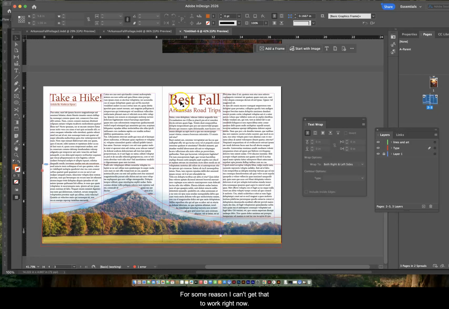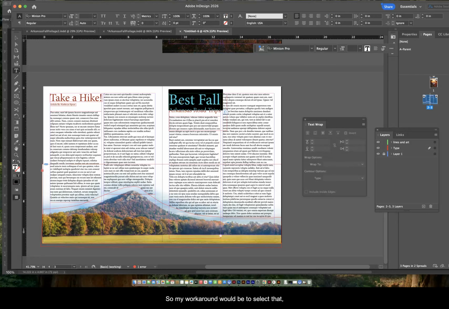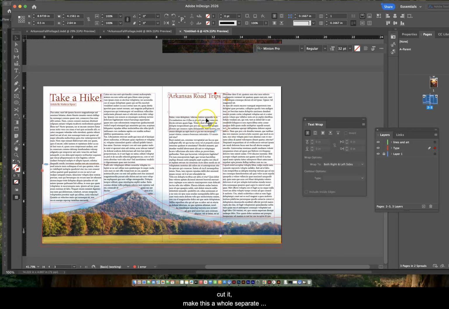For some reason, I can't get that to work right now. So my workaround would be to select that, cut it, make this a whole separate text frame, snug the frame up around that, bring it down, and paste in Best Fall.